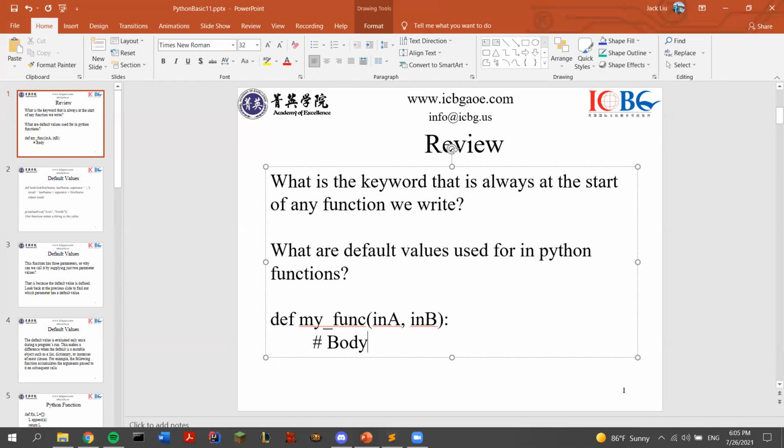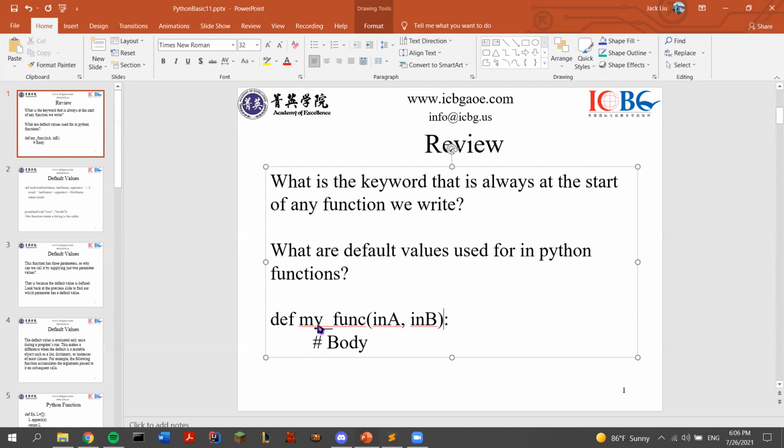So that's defining a function. You always start with DEF. After the DEF, you have your function name. After the function name, you have your inputs or your parameters. And even if you don't have any parameters, you still need the parentheses. You still need to put something there. After that is nothing special. You have your colon just to show that you have a block of code, a section of code that's following that belongs together. That's why you have the colon. And then you have the body of the function, whatever it's doing.